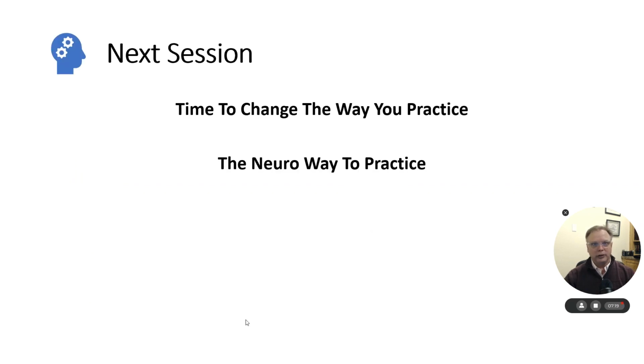In our next session, I'm going to go over some things that I want you to really think about. Maybe it's time you change the way you practice. Maybe it's time to get away from passive care, manipulations, and maybe a massage-based type of practice into more of an active type of practice, active care, low-tech rehab. I call it the neural way to practice.